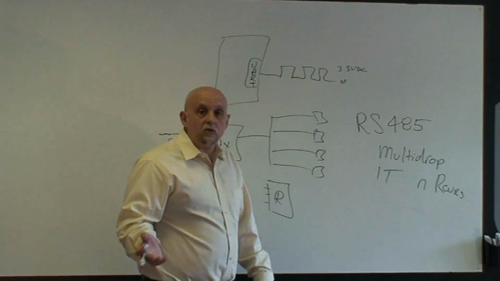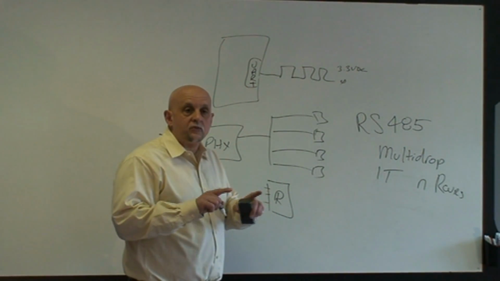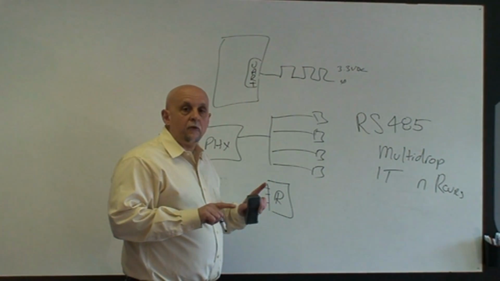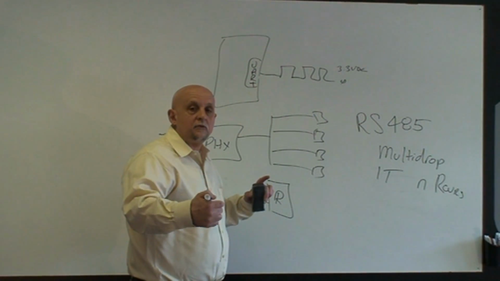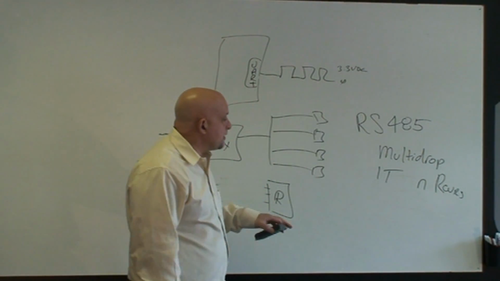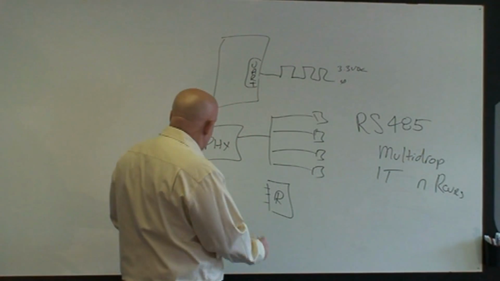With RS232, we had full duplex communications because we had a receive and a transmit line. The transmitter from the first unit could be transmitting at the same time as the transmitter from the other guy, because the lines weren't crossed. Here we're using the same lines. It looks like this.